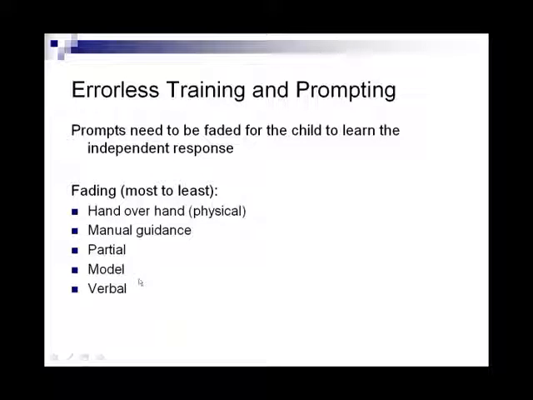Modeling would be you just say touch nose as you touch your nose. So you're modeling to the child what to do and what the behavior is that's expected. And the last one would be just verbal, maybe touch nose, where's your nose? And you're kind of helping verbally, prompting him to touch his nose appropriately. I won't go into detail as far as how to reinforce all of them or how to do the fading gradually, but this is the way the prompts are faded so that eventually you end up with a fully independent response and you're able to reinforce the child for engaging in that response independently, and then that skill becomes a mastered skill.